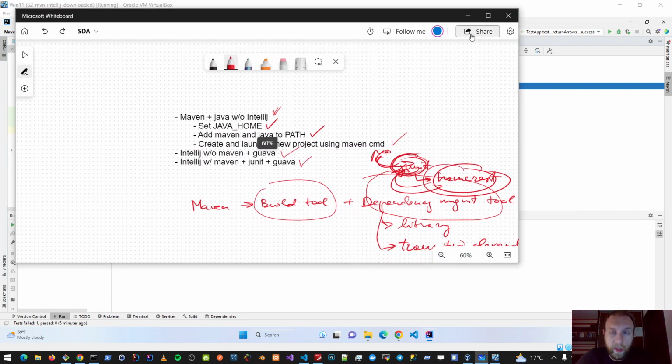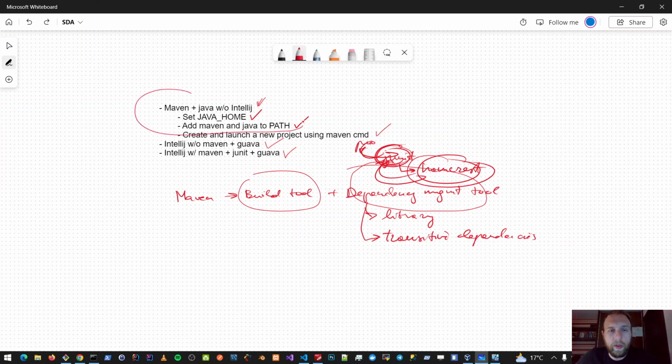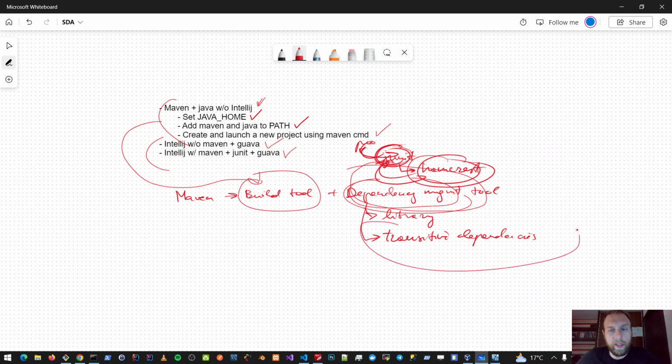Okay, so let's recap. We installed Maven and Java completely independently from IntelliJ and created a project and packaged it. Thus, we proved that Maven is a good build tool, because we were able to create a jar file very easily and launch that application independently from the source code. And then we switched to demonstrating the dependency management capabilities. We discussed the dependency management terminology. What is a dependency? What is a transitive dependency? A library of a library.